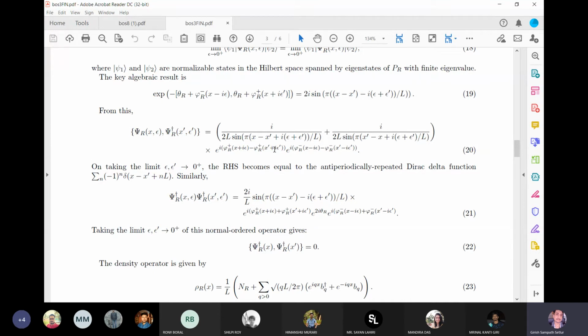But that something finite can easily be shown to be 1, because first epsilon has gone away, and then epsilon dash also goes away, and by that time x dash has become equal to x. So so long as it is finite, it's also equal to 1. But then the question is, how do you show it's finite? It's finite because it's normal ordered.